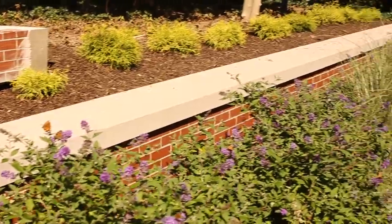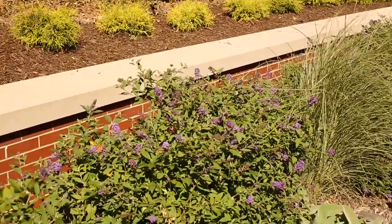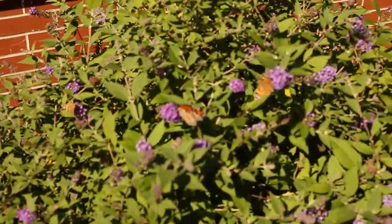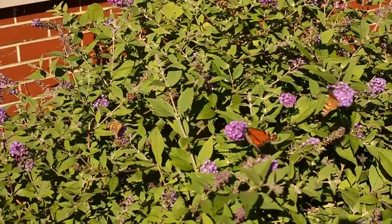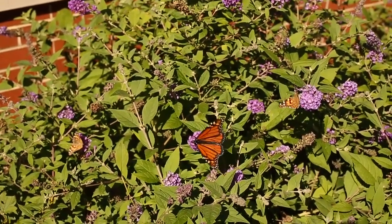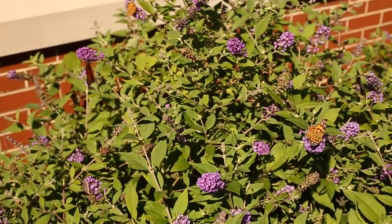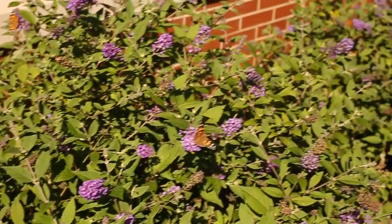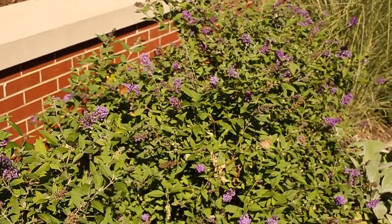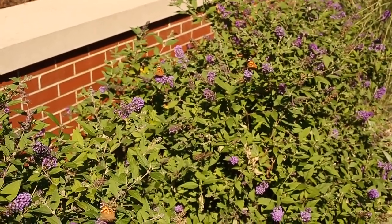Right in front of these, these butterfly bushes — what a time to see these! The butterflies and bees just love these. The past ten days they've been just thick back here. These are called Lo and Behold Butterfly Bush — a more compact variety, and they've flowered from summer till it freezes. You've seen Monarchs, Painted Ladies, Bumblebees, Honeybees here in great numbers. As a source of nectar depletes, they're seeing these and really working on them. These will come back year after year as perennials. How big they come back depends on the winter — they may freeze to the ground or freeze halfway back.